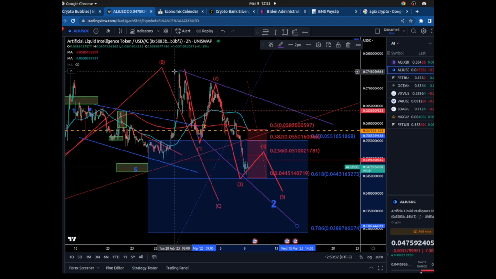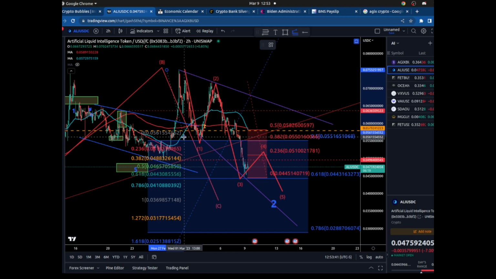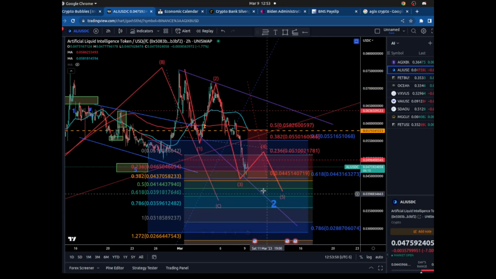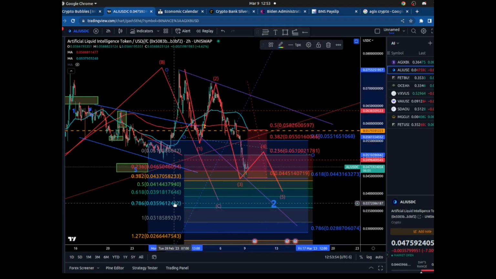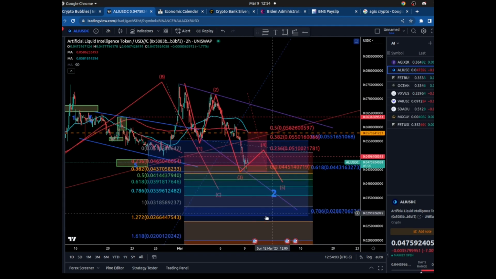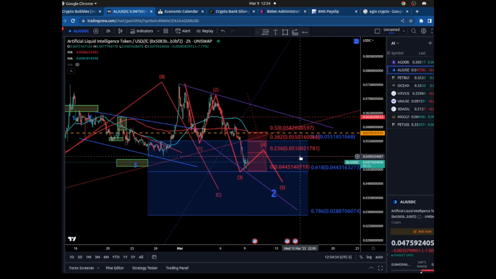Now I'm going to try to do it, but it's not going to be conclusive in my opinion. If I add the length of the wave 1 to the minimum requirement of the wave 4, then you can see that we're busting, and this is going to start to be unlikely to be a wave 2. So let's, for a moment, is it? Oh, no, we're still good there. All right, so the price can push as low as 0.0288, but if we bounce back to this level as a wave 4 and we make a 1-to-1 ratio, we add the length of the wave 1 to the wave 4, we will end up at 0.031. But these are many ifs, so let's just see what the chart is showing us.